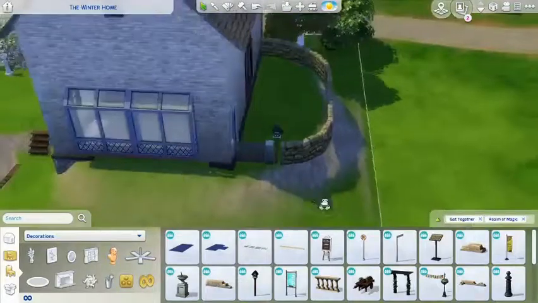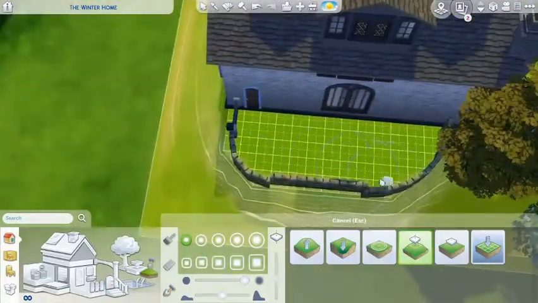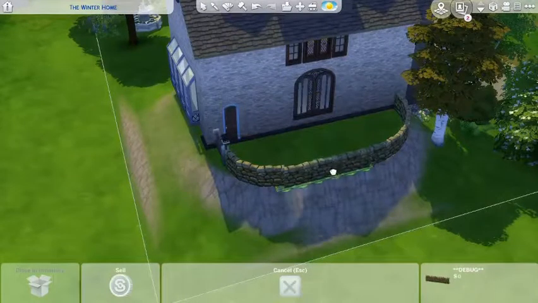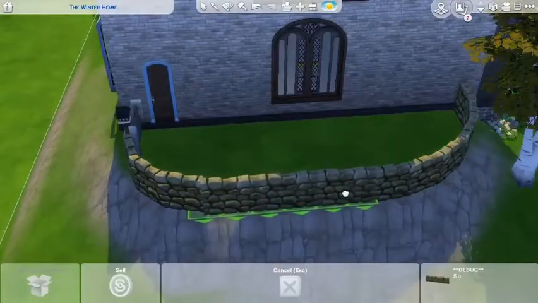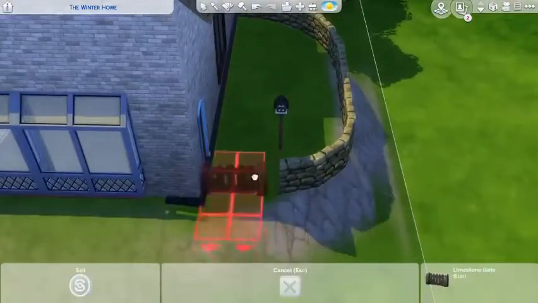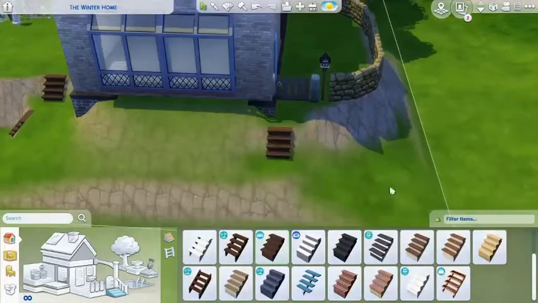And yeah, I'm doing the back garden here. I loved that curved wall from Debug. I used quite a few Debug objects in this build, but it kept the cost down, so that's why. And yeah, that gate didn't want to go anywhere else, so there's a little gap there with a birdhouse.